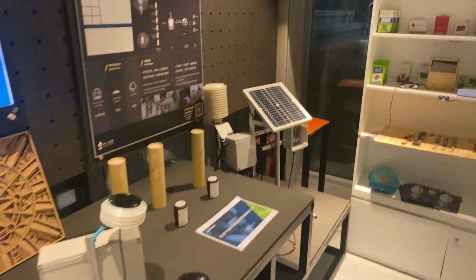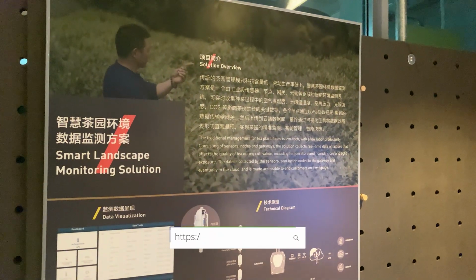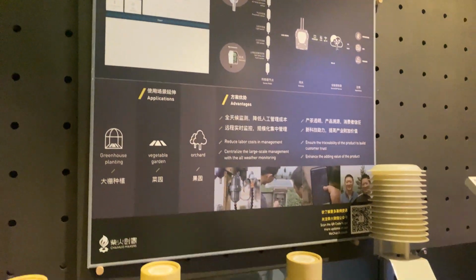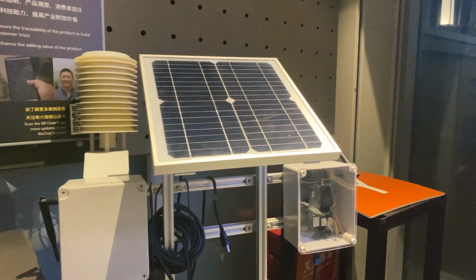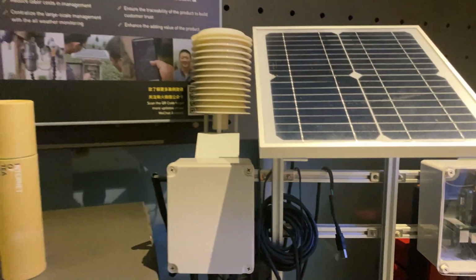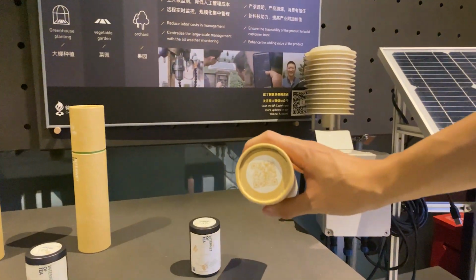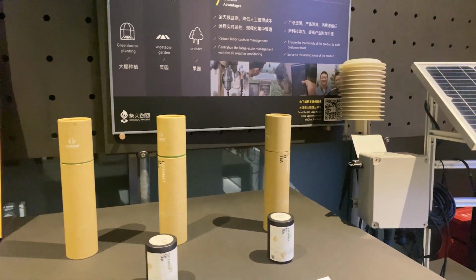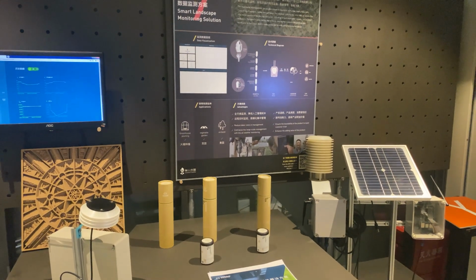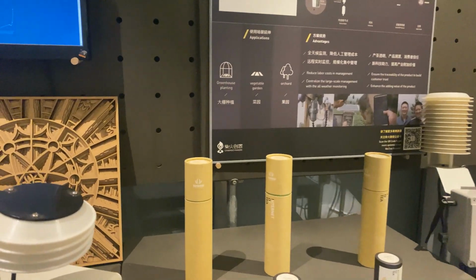And next here is the project called Tea IoT. Mr. Deng was running a farm in Sichuan province in China. By using our solution, he can just sit at home and get all the important data in real time, like humidity and temperature, which is better for him to run the farm and do massive production. He also opened this data to the public. The user can, by scanning this QR code, get the information from the farm. This transparency helps build trust. Customers get a chance to know how good the tea is. And we call this Tea IoT, the Internet of Tea.